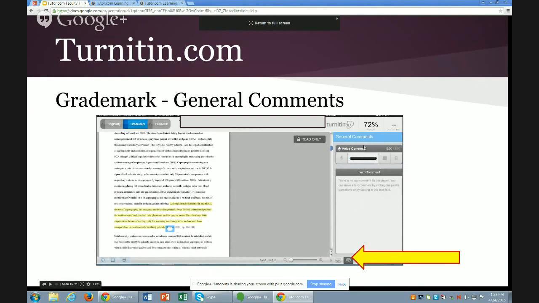You can type it in, or you have up to 3 minutes of a voice recording. So if you would rather just talk to them, you have 3 minutes to say what you want to say. I don't know if anyone's tried that or not, but that was something I hadn't seen in my previous usage of Turnitin.com. So, again, it's really pretty simple to use.